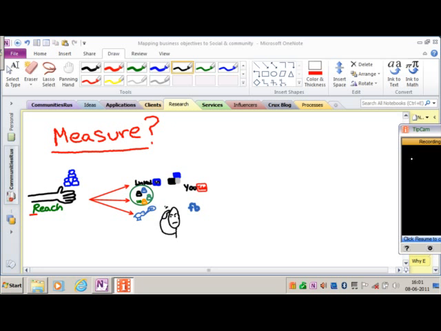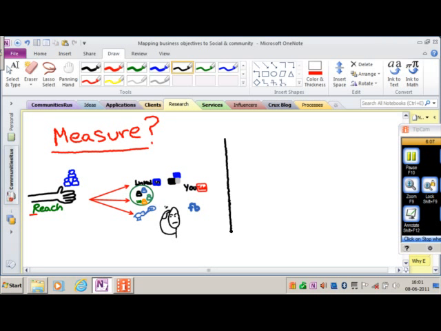The next step is to figure out, how do you measure the impact of your selection, right? So let's say you say, we want to go the Facebook or the LinkedIn or the Twitter way. How does this impact my sales is what you need to figure out. Let's assume this arc-ish line out here is your current sales and the way it's happening. And let's say this is the month of July, for argument's sake. Let's assume that this is the time period when you kick off your social media initiatives.